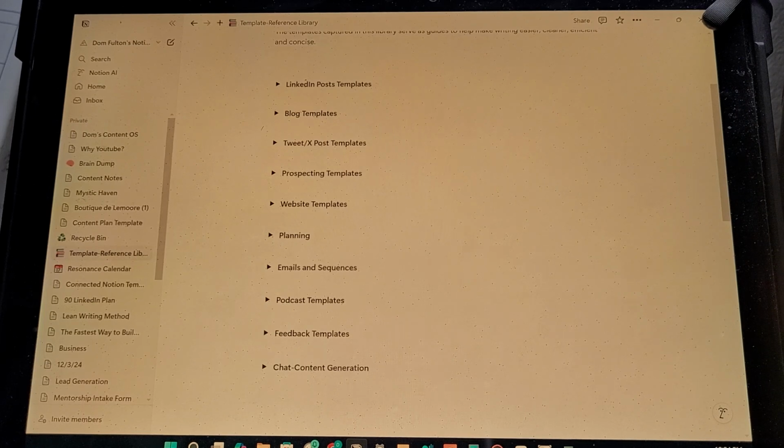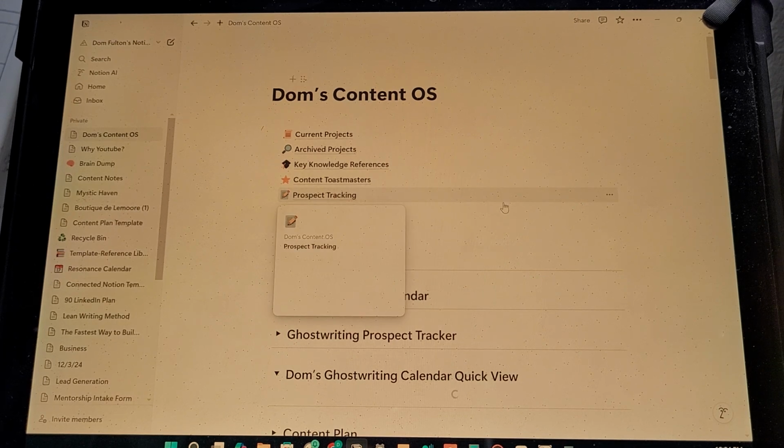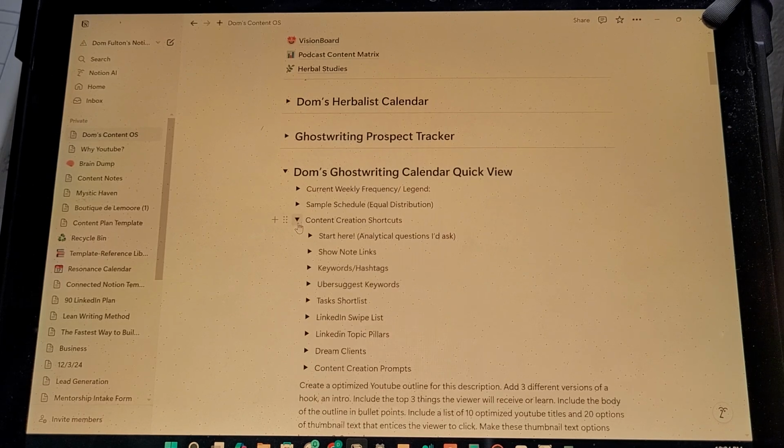I also, of course, use it to store notes. I use it to store shortcuts and things. For example, one shortcut that I love is, so I make YouTube videos, right? And then I repurpose them. Instead of having to copy and paste all of my links from my YouTube page, from my LinkedIn page, from whatever, I keep a list of shortcuts here, content creation shortcuts, and show note links.